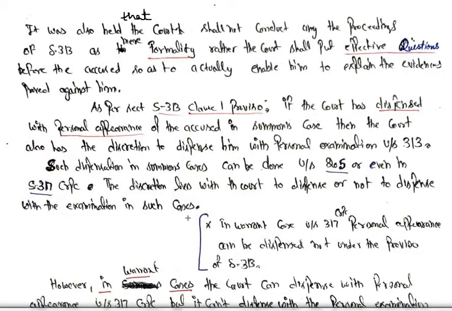Means what? मान लो 205 या 317 में, 205 of CRPC और 317, accused के personal appearance को dispense कर रखा है. अब उसके बाद accused did not appear into the court. अब मान लो court finds after that there are certain pertinent questions regarding the evidences which the accused personally can answer and which is important for the court to make up its mind regarding the decision. Then the court may still summon the accused for the purpose of that examination.